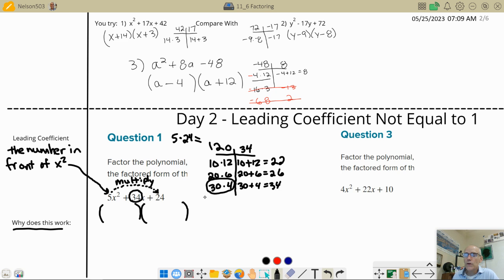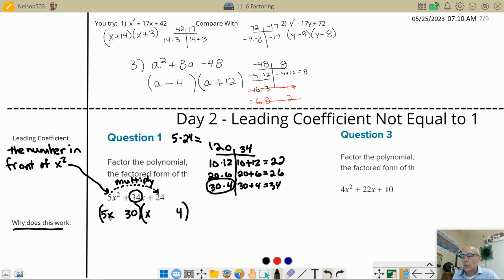So it's unfortunate that I can't just put 30 and 4 in here. Let me just put it down. You don't write it, okay? Because I can easily undo this. If I put 30 and 4 here, well, what's going to go in these first two spots? Before it was super easy. You just put an x and an x because we want those two to multiply together to give us, it's not x squared though, it's 5x squared. So wouldn't it have to be 5x and an x?